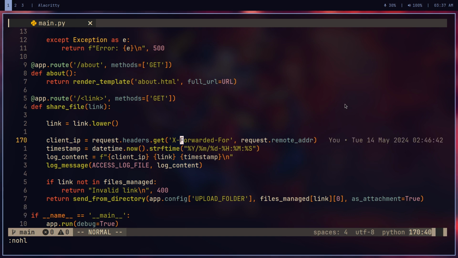Now the most important thing about this is, mostly you'll need to get this particular header, X-Forwarded-For, in case you're hosting it on, say, Nginx or Flask or Cloudflare, wherein you're hosting it through a proxy. Basically, when I didn't do this and directly used client IP equal to request.remote_addr, that just gave me my localhost address as my IP. So yeah, I just have this. Just remember this point, you'll need this header X-Forwarded-For, and it also works when people are accessing my web app through the curl command. I literally checked that.